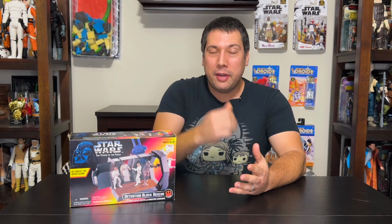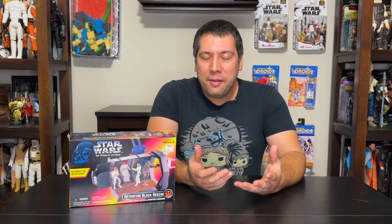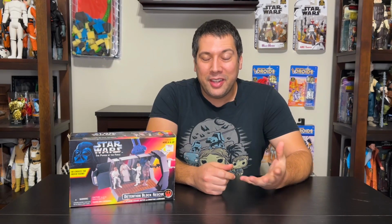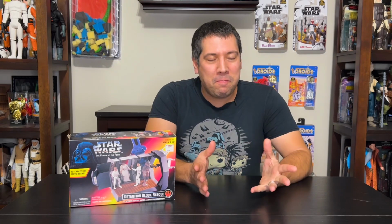I was around 12 years old at the time. That's what got me into collecting, the Power of the Force 2 line when that came out. It was great. It still had that kind of throwback aesthetic. The characters looked really weird, as you can see some of them on the box here. They reminded me of the He-Man figures that were prominent throughout my childhood. They had these big muscular bodies and looked nothing like the actual figures. Chewbacca was really kind of weird looking. Princess Leia was just an awful mold at the time, but it's what we had.